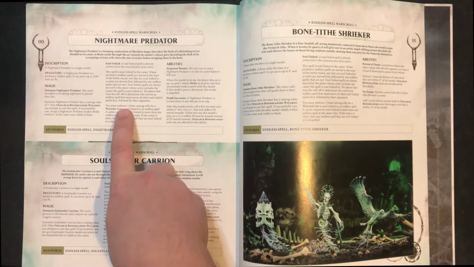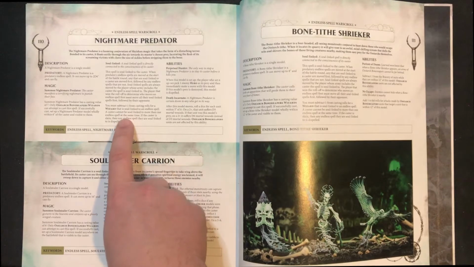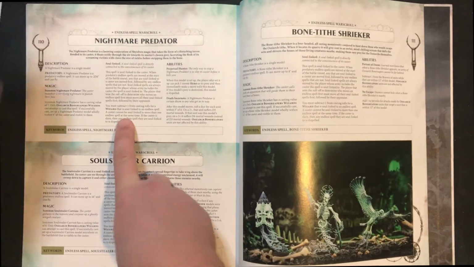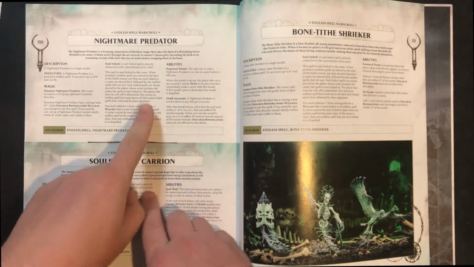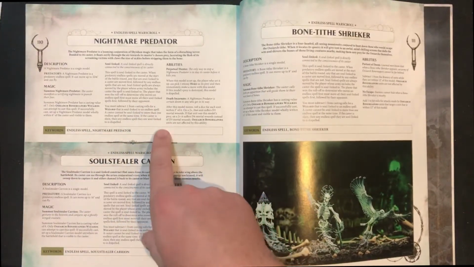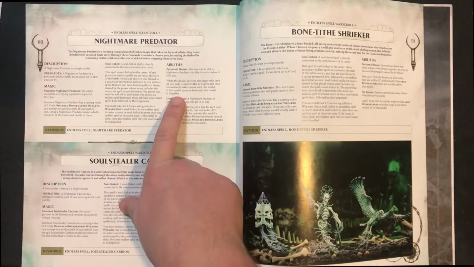Right? A wizard subtracts 1 from casting rolls for a wizard that is Soul Linked to an endless spell. A caster cannot be Soul Linked to more than one endless spell. So these spells are a little bit different than your standard endless spells. We're seeing this a lot more with these newer books, like Cities of Sigmar and even the new Seraphon book. So let's start with the Nightmare Predator.